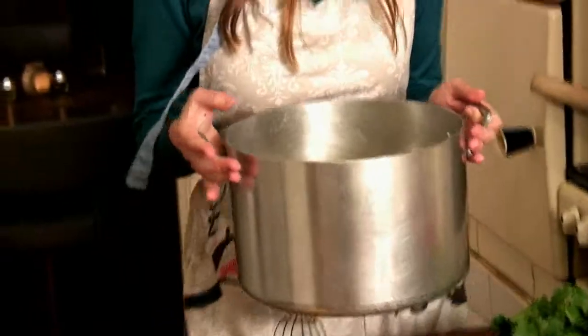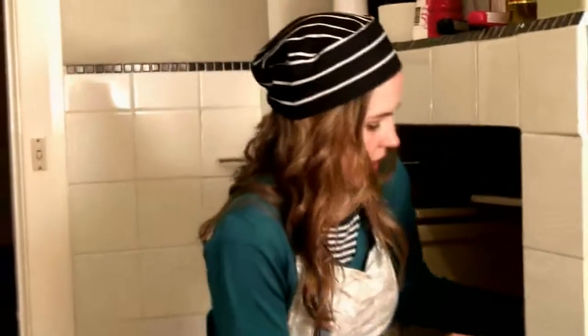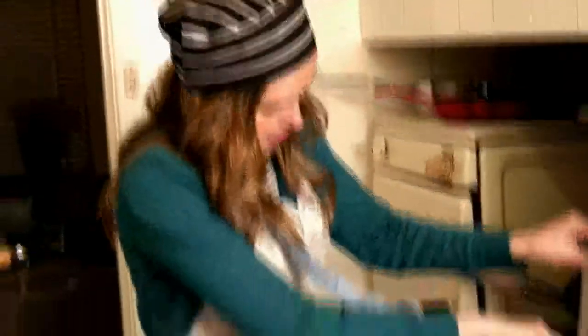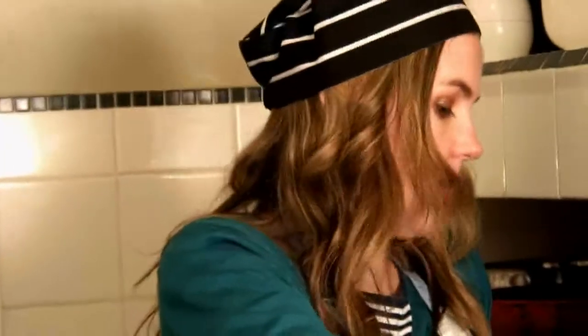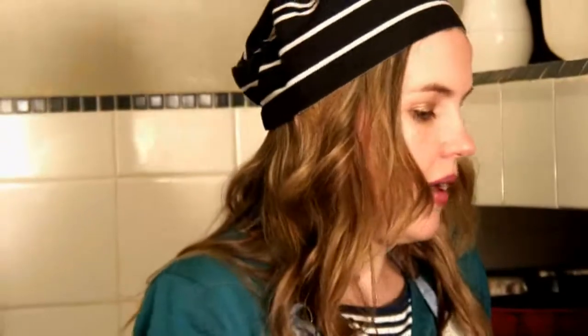The first thing to do is to put the water on. I always forget how long it takes to boil water — it's a simple thing. Make sure you've got plenty of water and plenty of salt. Saxa salt is perfectly fine for this purpose. I do have some sea salt that I use when I'm dressing salads, but just use whatever salt you have at hand. Very important — make sure you get a glass of nice red wine.